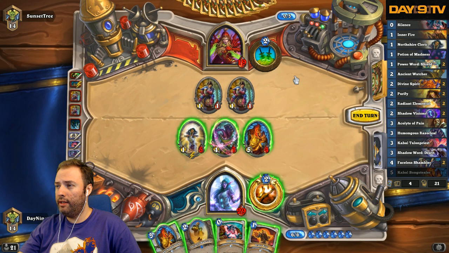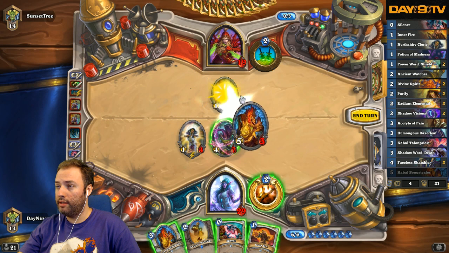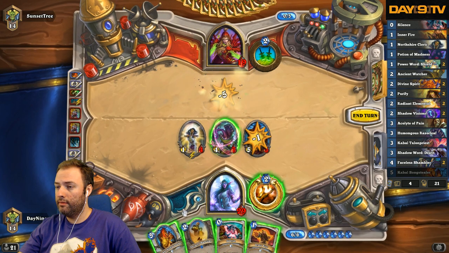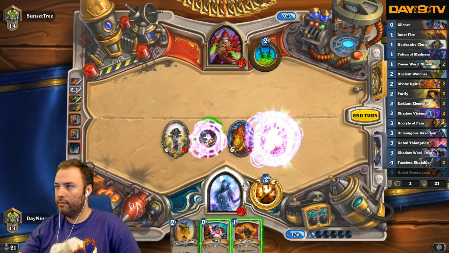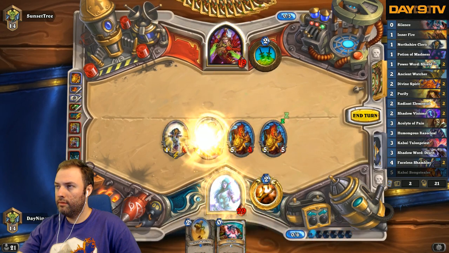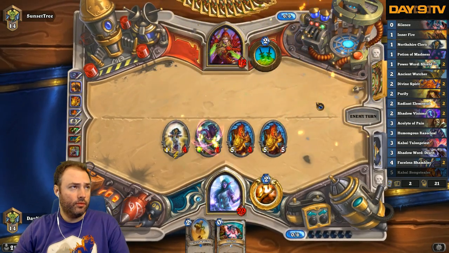Do we go for face? I think we mostly go for face. I think we do something like this, to make sure he doesn't have that 5/5 there. I see gold in your future. My hand is too full.